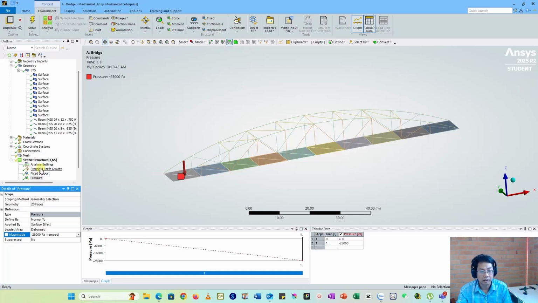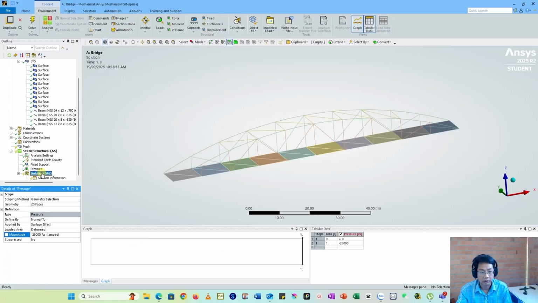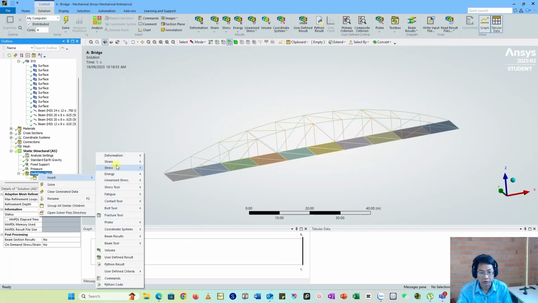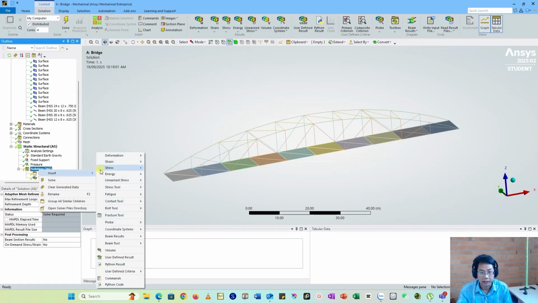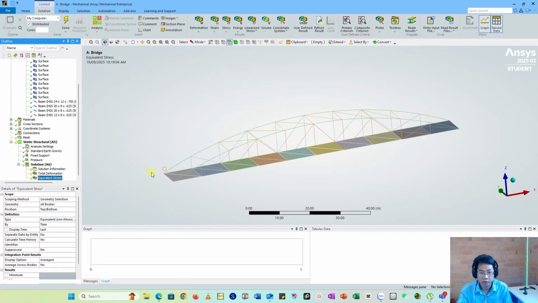Now in the next step, I need to tell Ansys what I want to see. So therefore I need to insert the solutions. For the deformation, I need the total deformations. And then I need the equivalent stress.